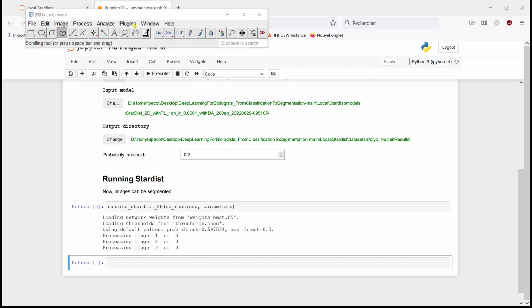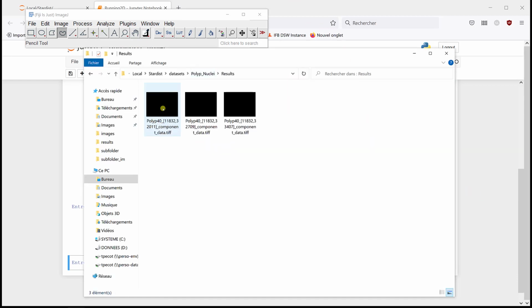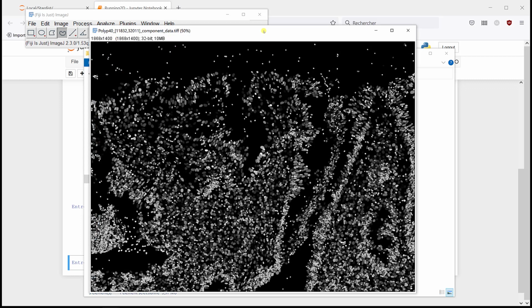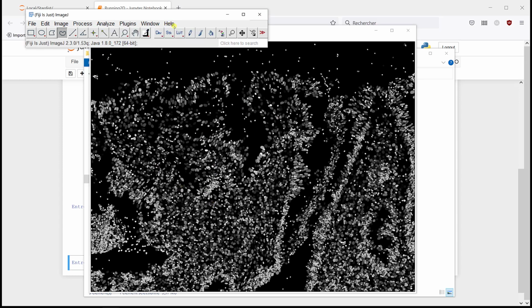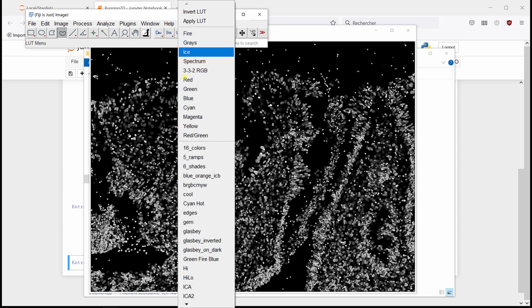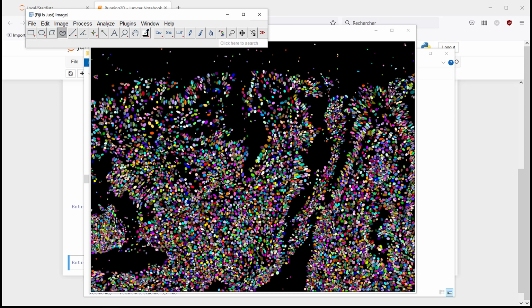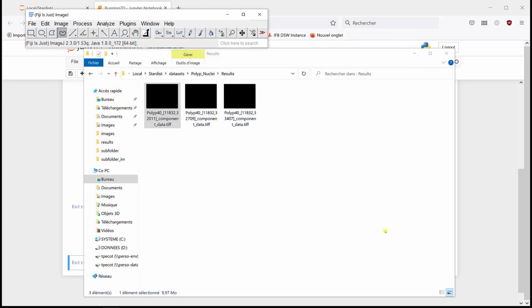Now you can have a look at the results we got. If I go in results, the great thing is that now we directly get the nuclei because it does the instance segmentation directly. I can use glasbey dark, and this is the kind of result we get. We can see that already for the epithelial cells, it seems to do a better job than before. Even in regions where we don't have signal, it tries to guess something. So that looks promising.